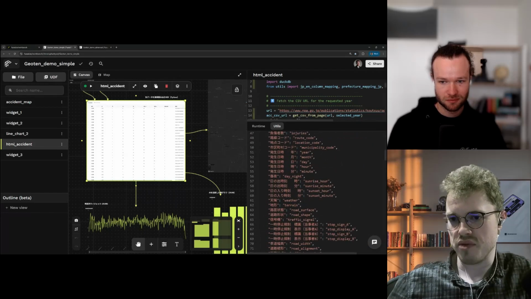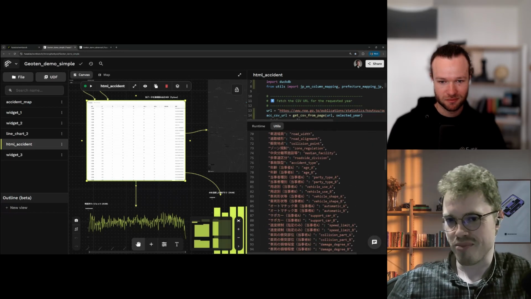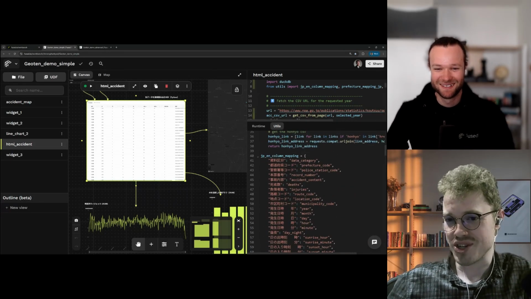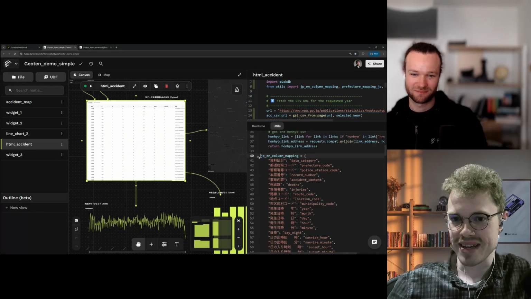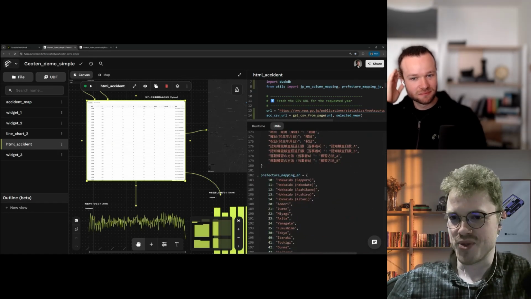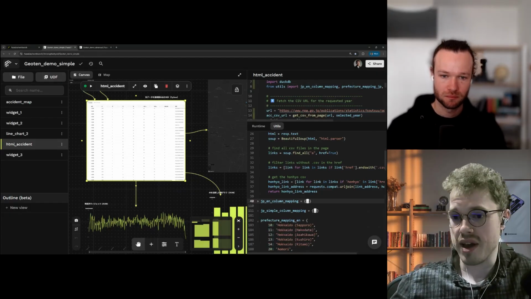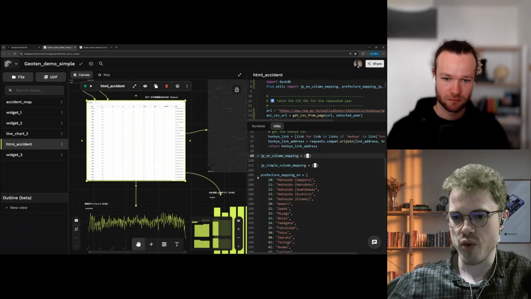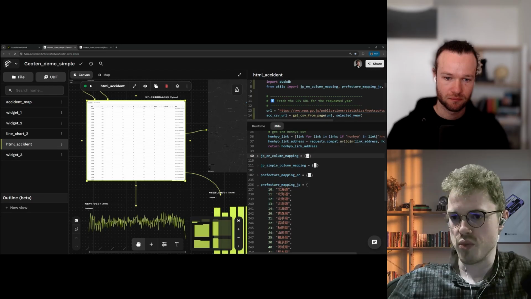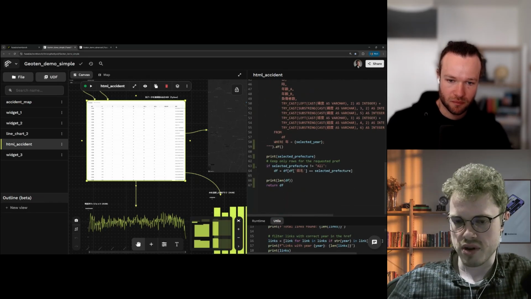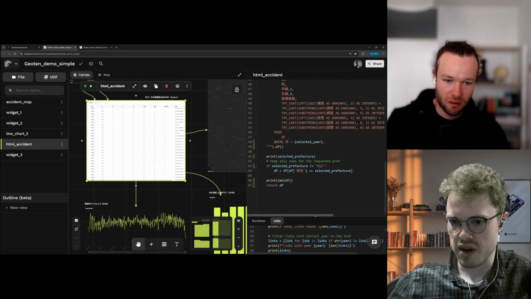And then down here, there's a lot of translation going on from Japanese to English. Now it's actually Japanese, so I don't need this on anymore, but there's a lot of stuff like that, just to make it more readable for us and for our LLM, because the default names were quite cryptic. So this helps with that. But yeah, nothing really that fancy going on. It's around 100 lines in total, I think.